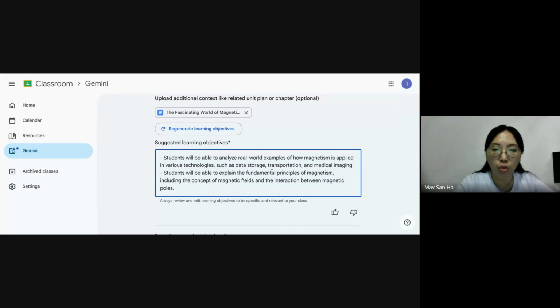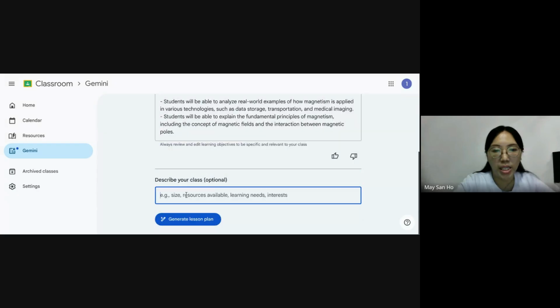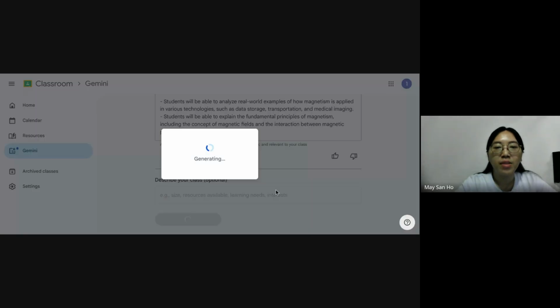I think this is okay. Next, you can describe your class, maybe your class size or your class learning levels. This is optional. If I do not want to put in anything, I just generate the lesson plan, and you will see the very amazing things here.